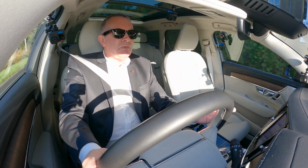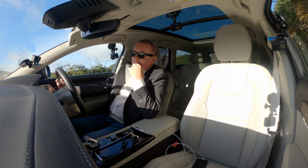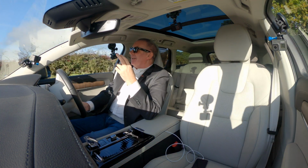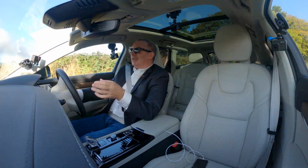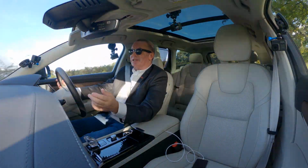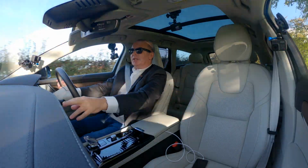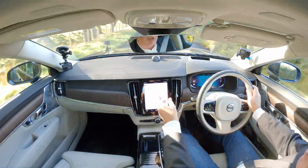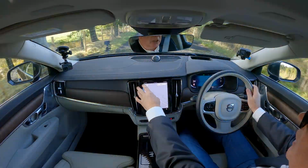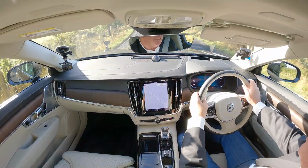But the rest of it, the air suspension, it's got a lot of stuff that makes me scream. It's got a heated steering wheel, fantastic. It's got Google Assist. That's me. I'm logged in to my Google and Gmail account up at the top there. If I just click that, it won't let me access it while I'm driving.